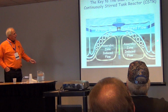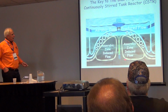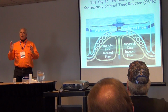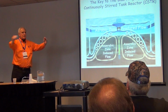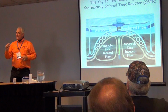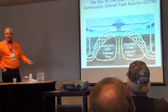But as the water passes back, it forms eddies. And these eddies drive an induced flow. This is all anaerobic. But notice, one of the things that's really cool is where the water comes down, it forms a waterfall, 360-degree waterfall around the circulator. And that has a very small but finite cross-flow resistance, okay? That means that the path of least resistance is down here at the bottom.